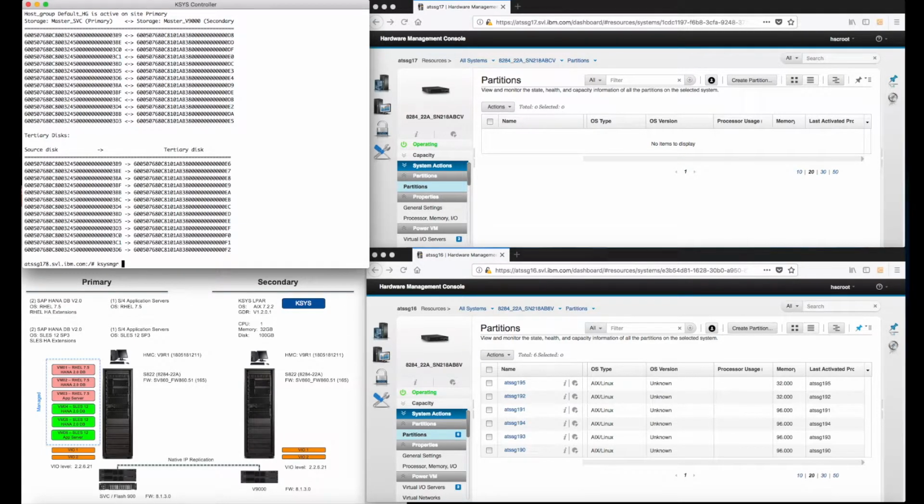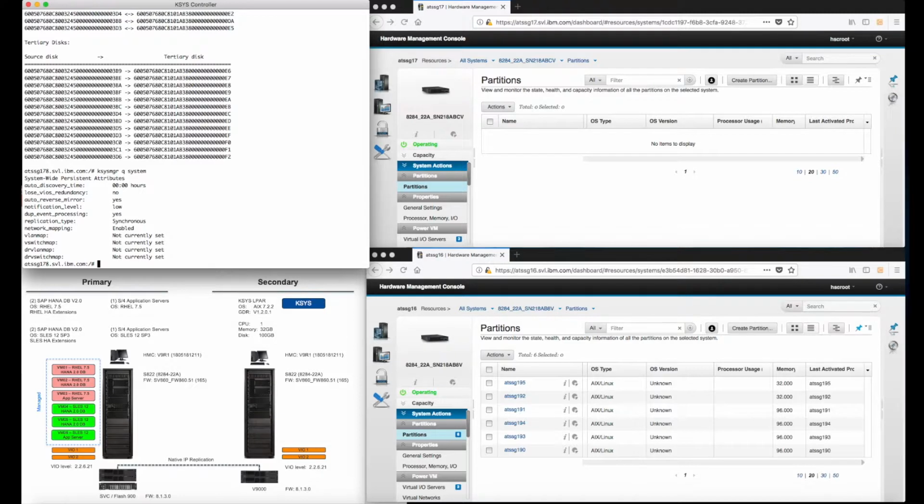If I do cases manager query system, here we can see that I do not have any network mapping in place, even though it's actually enabled. Let's see, cases manager query host.